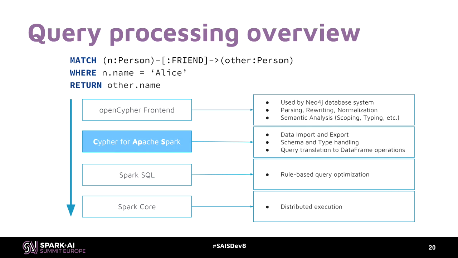We then pass this optimized tree into the Cypher for Apache Spark framework, which takes care of importing all the data from the specified data sources. It validates the schema and handles the types, because differently to Neo4j, Cypher for Apache Spark is a typed, schema-fixed system. And then, most importantly, CAPS handles the translation of the Cypher query operators into relational operators. We then pass those operators through Spark SQL. It's a normal pipeline: the plan is optimized by the Catalyst framework. Currently, we only support rule-based optimization, but we plan to add support for the cost-based planner in the future. And then the optimized plan is executed using the Spark core framework on the distributed cluster.